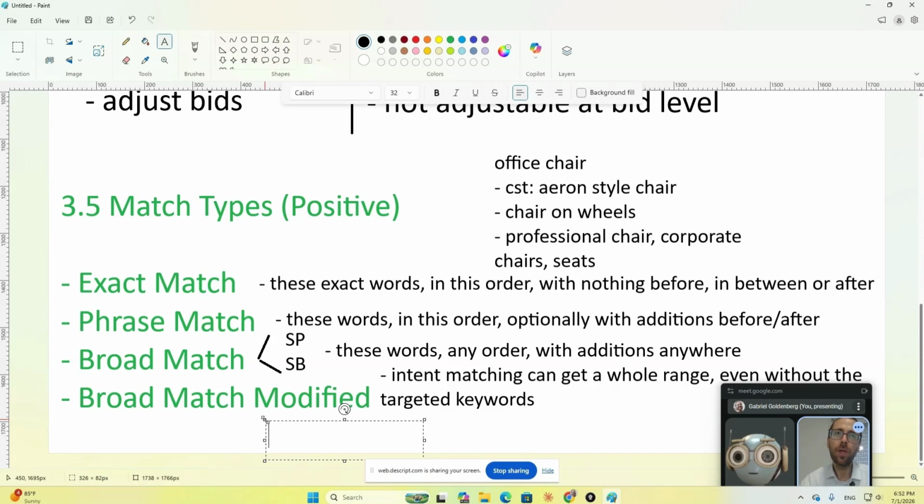In sponsored brands or sponsored display, if you bid based on impressions, then they also report on sales based on impressions. So if your ad was just shown to somebody and they didn't click on it, but eventually they bought your product, then Amazon would attribute the sale to your ad campaign, even though it got no clicks.